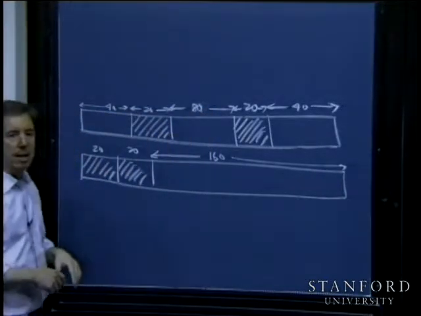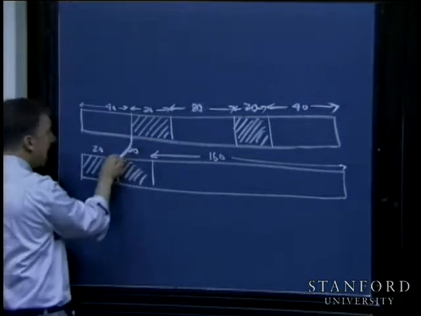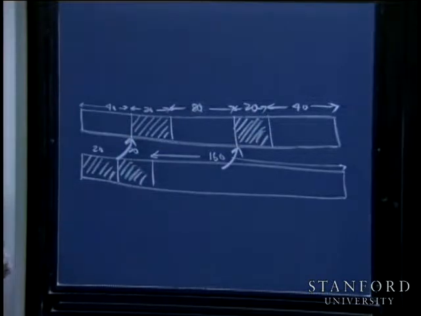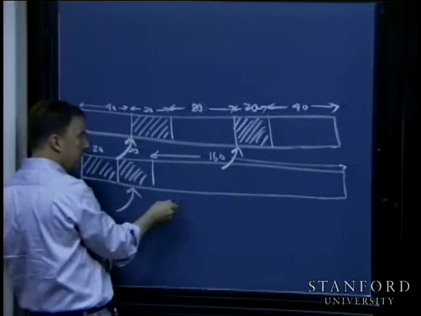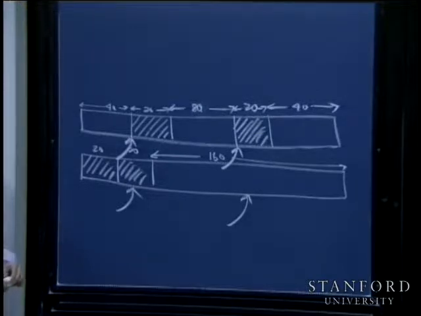That's all fine and dandy, except for the fact that you very likely have handed that address and that address out to the client, and it's going to resent it if you move the data out of its way. Okay? For you to bring these over here means that the client is still pointing there and right there, and now they have no idea where their data went. Okay? That's a problematic implementation.